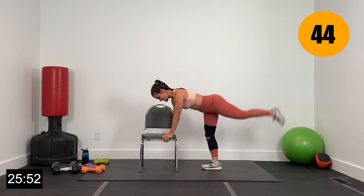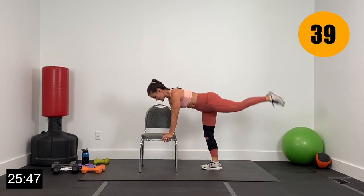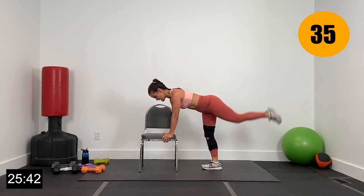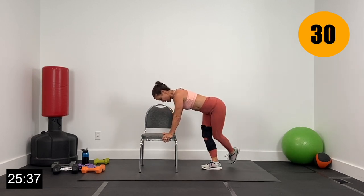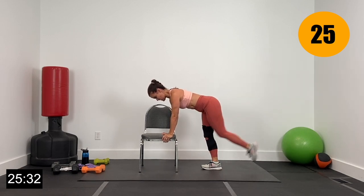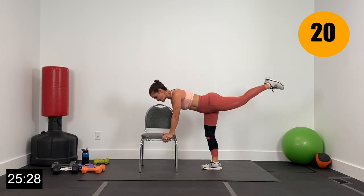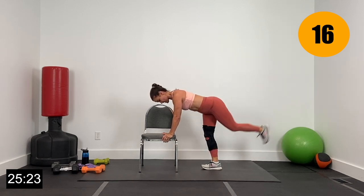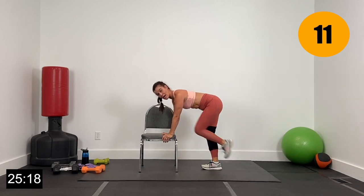So cross, lift, in, out. Cross, lift, crunch it in, extend it out. Good. Two things going on here. Crossing it, tucking it, and then kicking it out. Good work, core tight. You can absolutely do this on all fours on the floor. Good work, right here. Right leg only, crossing it behind the left, lifting it up, drawing it in and kicking it back. Good job. Think about leading with that heel as you kick it back, keeping that core tight.